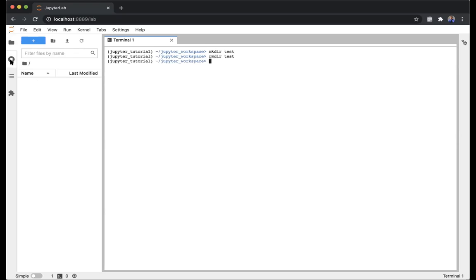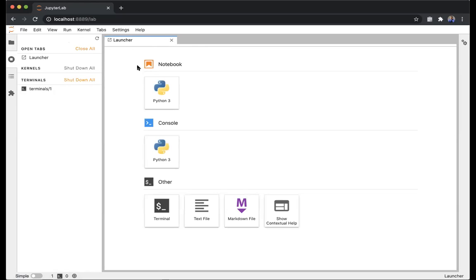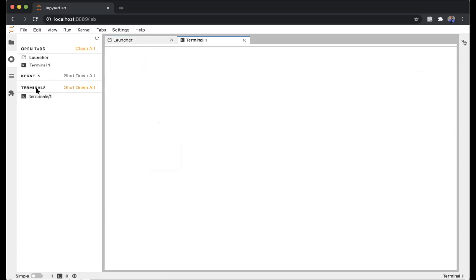If you go back over to the running terminals and kernels tab, what you should also notice here is that your terminal that is running over here is listed on this page. So if you were to shut down this tab with this X button, pretty common on most tabs, such as tabs on your browser, for example, it would go away, but it would still be running in the background.